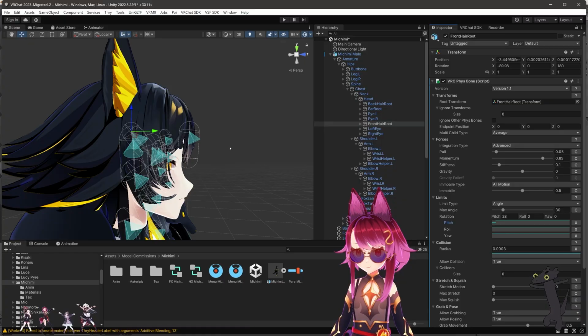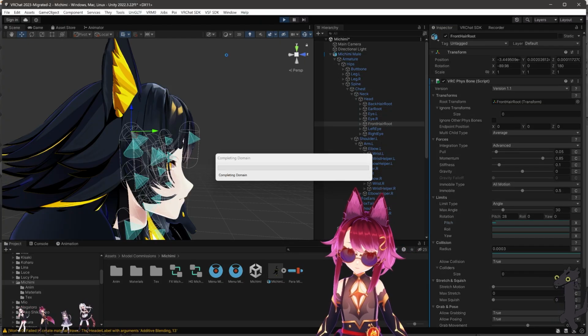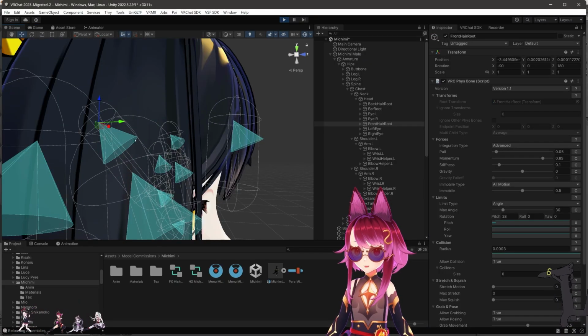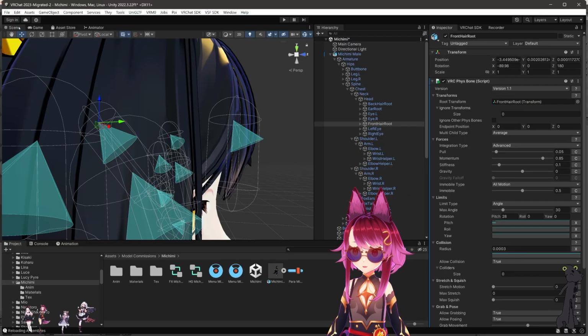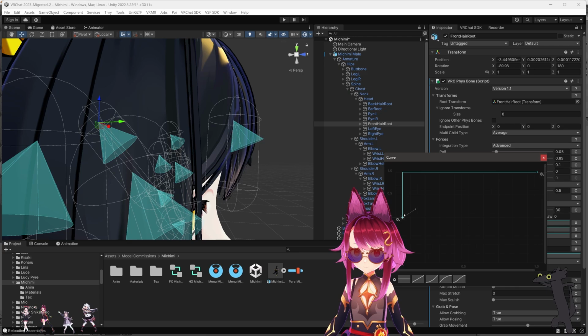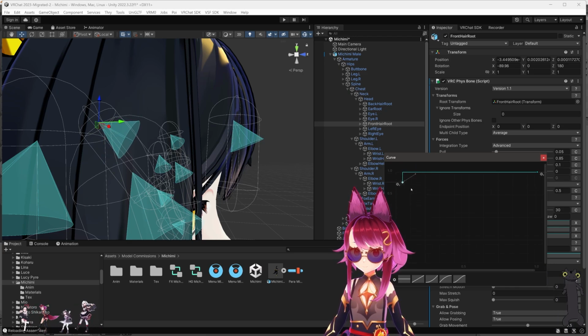Okay, so that should be fine. And then we're gonna check the effect of it. Oh, I actually gotta make this bouncy bone be forward facing. It's like this, but I want it to be like that. Let me change that real quick. I'm gonna do it through pitch as well. Pitch. So I actually want it to look forward like that, more so.